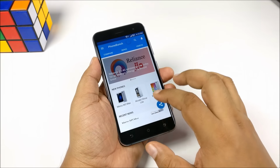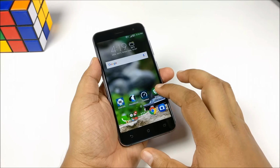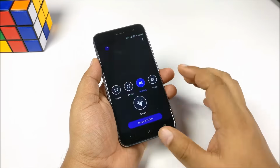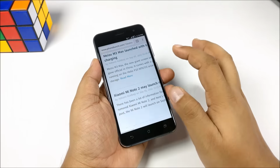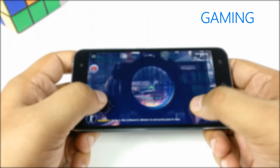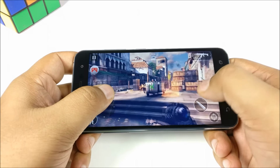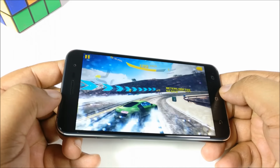between apps. That being said, this is still a mid-range chip, so sometimes you will notice a bit of delay in opening up apps or switching between them, which is not visible on say the Mi 5 or the OnePlus 3. But even then, in general use as well as in gaming, you won't notice a huge performance drop. Overall, in gaming we saw that most of the higher-end games did play quite well, apart from a few hiccups here and there. I'll have a card up top for the gaming review.